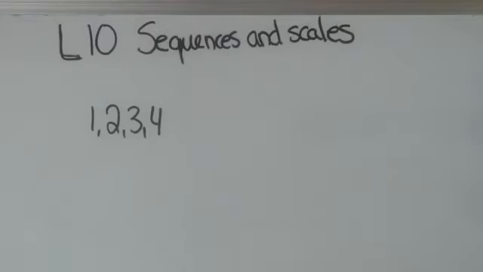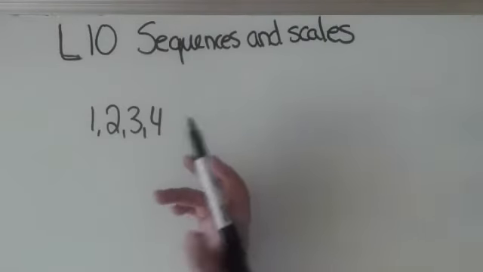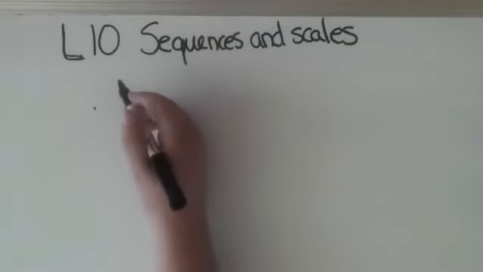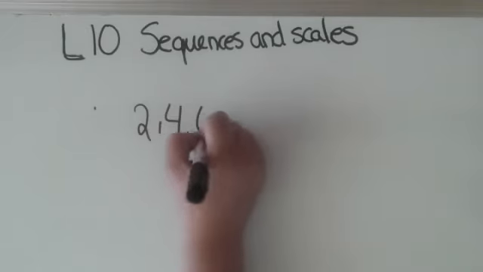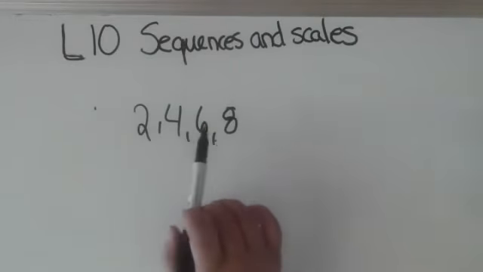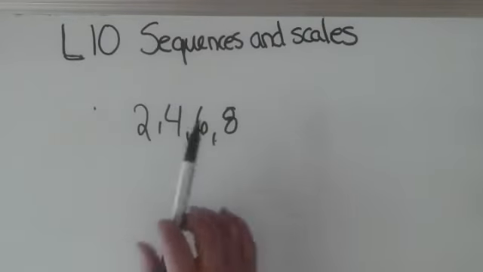So I could say, what is the 8th term? And I would say, oh, the 8th term is 8, because each time you're adding 1. You get the point. Same thing with this one, 2, 4, 6, 8. This is a sequence. These are terms, and your rule is you add 2. That's the rule.